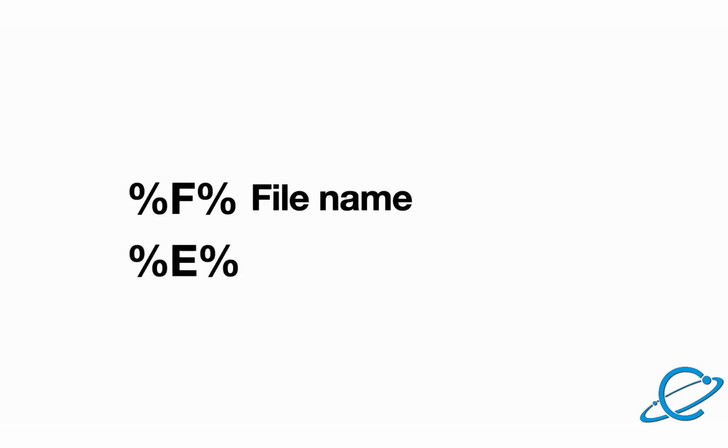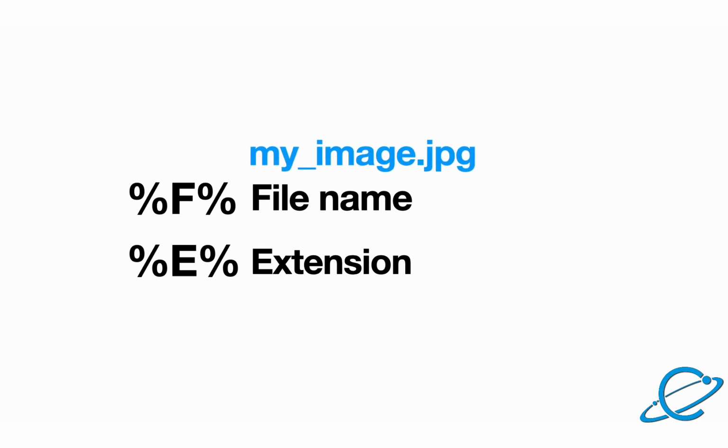I want to check the file extension, and guess what? There is a macro for file and file extension. F for file and E for extension. The E macro also includes the period before the extension itself. So now I know that I should compare E with the file in the scope.